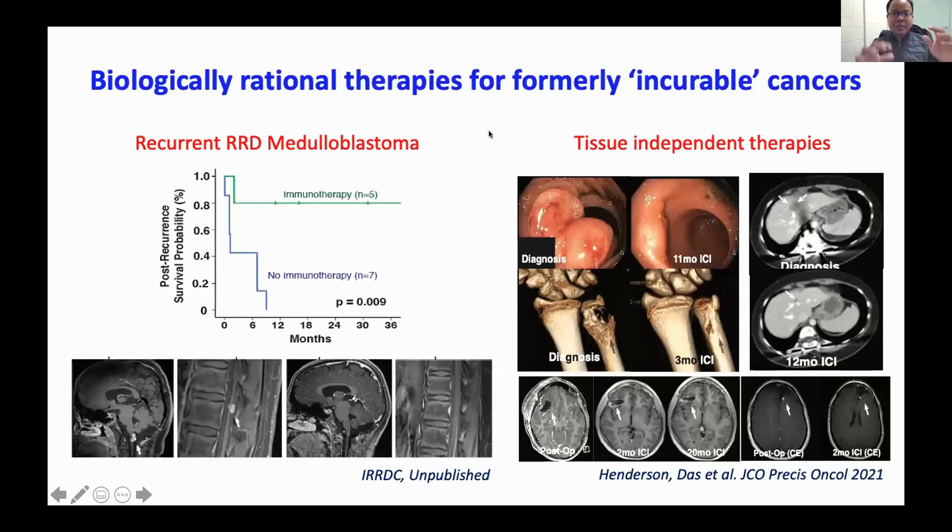This also allowed us to treat some cancers previously thought to be incurable. Medulloblastoma, for example — once this cancer recurs, there is practically no treatment available. But if this cancer occurs in the backdrop of CMMRD, because these tumors are so hypermutant, they can respond to immunotherapy, and you can see patients surviving and responding radiologically. Similarly, CMMRD patients can develop two or three cancers sometimes at the same time — one such patient had colon cancer spreading to bone as well as a brain tumor. But because all these tumors are driven by the same genetic mechanism with high TMB and high MSI, they can respond in a tissue-agnostic manner to immunotherapy — it is essentially a pan-cancer drug.